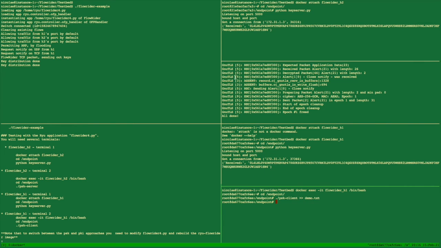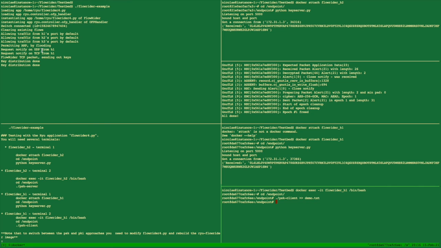Now what you've seen is that as soon as I started the client, the packet reached the virtual switch that didn't have a rule what to do with it, so it upstreamed the packet to the controller.